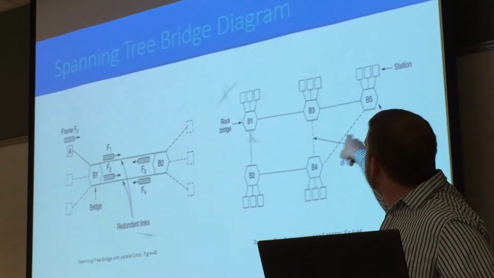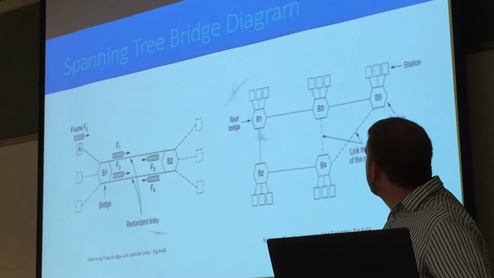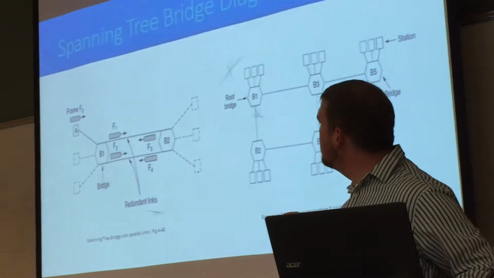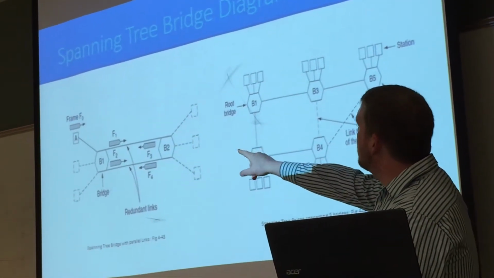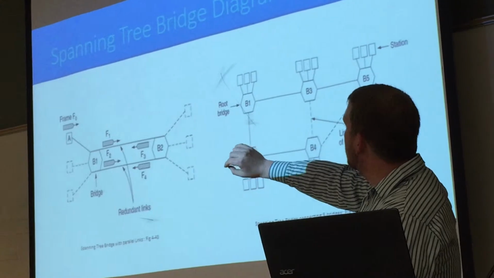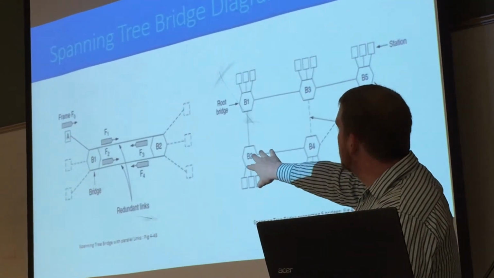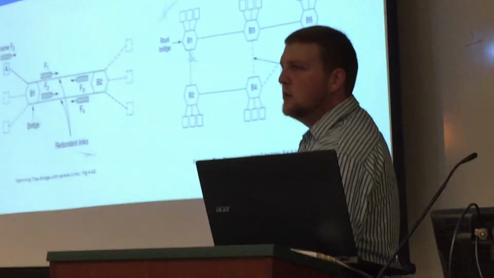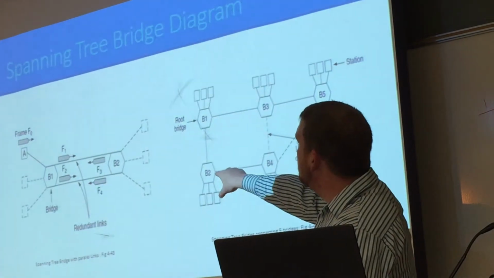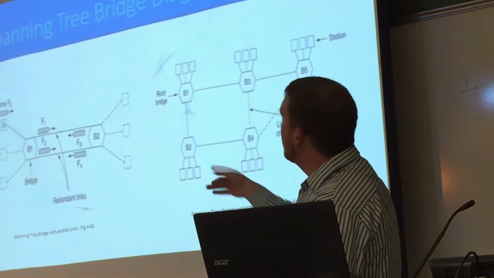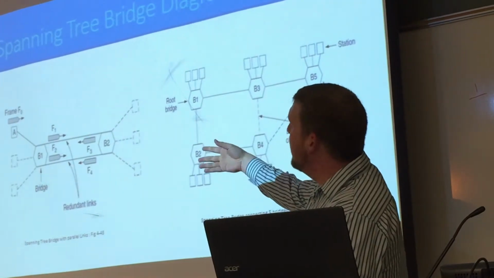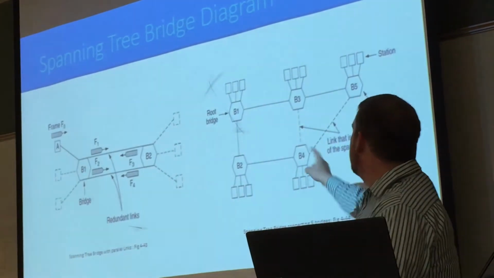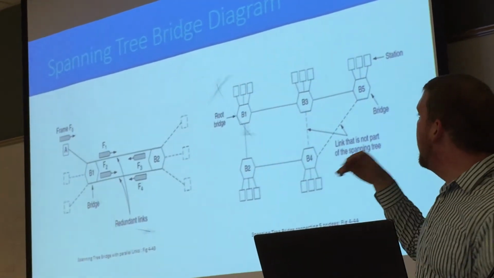So you see, if you wanted to send a message from B5 to B4, you wouldn't send it along here, you would send it all the way around. And that prevents what's seen in this diagram, which is a loop in the topology. So if you send a frame from A, frame 0, and you want to send it to an unknown terminal, you send it to B1, and then B1 doesn't know where to send it, so it broadcasts it to every port, and then B2 also doesn't know where to send it, so it broadcasts it, and it doesn't know that it's the same frame, so it broadcasts the same frames back to B1, and then B1 broadcasts them back to B2, and then they go back and forth forever. So this prevents that from happening.